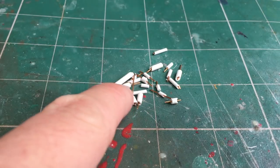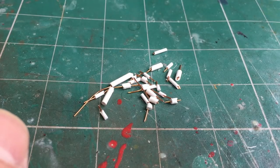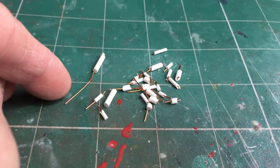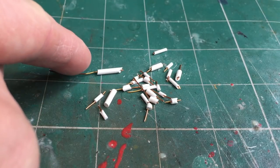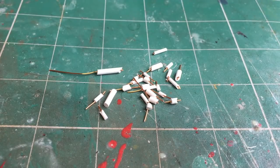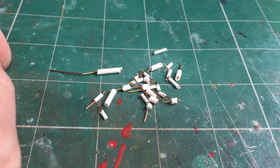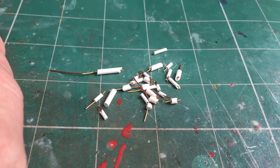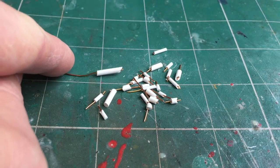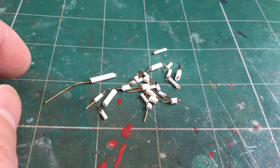With that complete I've now got a nice little pile of candles. The majority have copper wire inside to represent wicks. A couple have no wire at all, purely to look really burnt out. Some, like this large one, have wire going all the way through — one drilled in at the bottom for basing support so it can stand on its own without being knocked over, and one at the top for the wick. Candles glued in clusters or against walls get extra support that way, whereas standalone ones need the wire basing support.